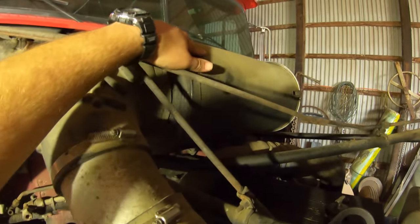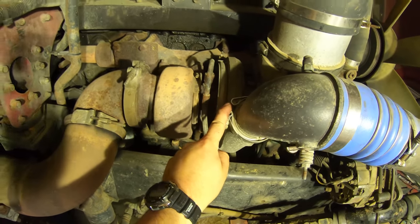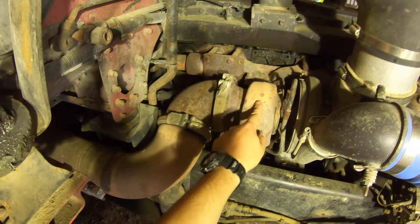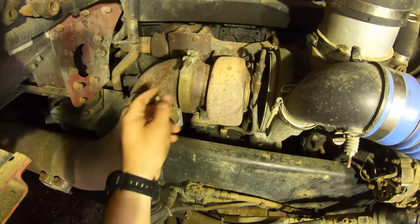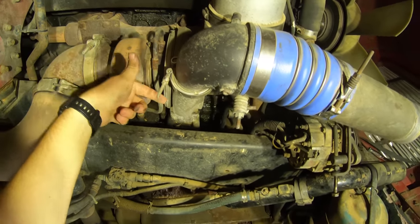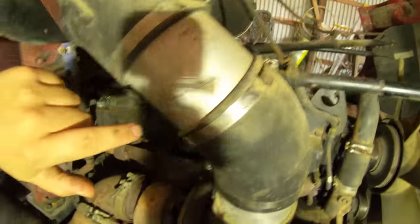So what does a turbo do — why do we even have a charged air cooler? Looking over here at the truck, there is the air filter; intake's on the other side. What it does is it filters the air and sends it down to here where it goes into the turbo. On the exhaust side of the engine, the exhaust comes out and it spins the turbine wheel inside the turbo. That turns a compression wheel on the intake side, which compresses the air. It comes out here and goes into the charged air cooler, because cool air provides greater torque and power during the combustion phase in the motor. Then it comes out the other side and goes into the engine.